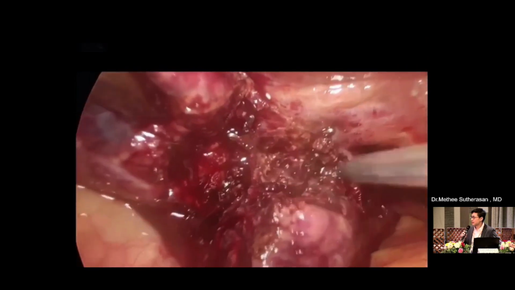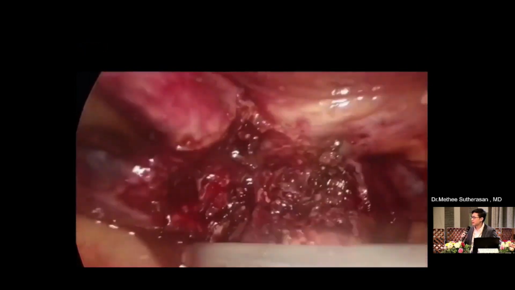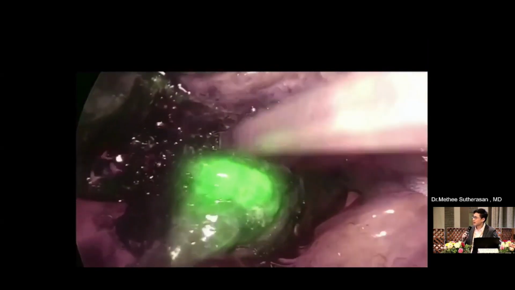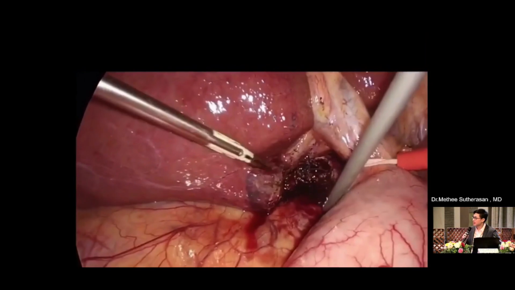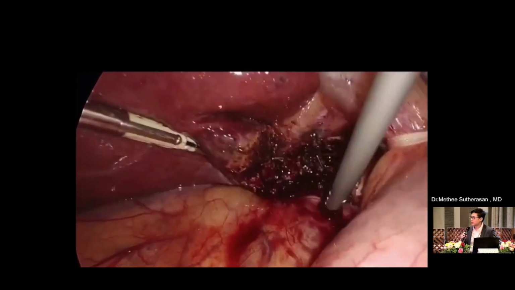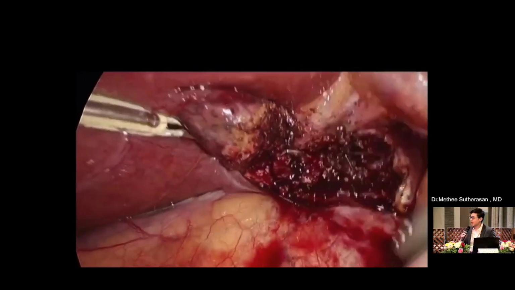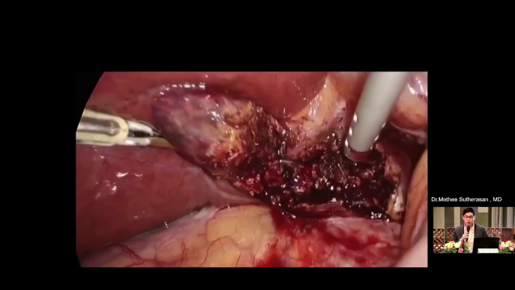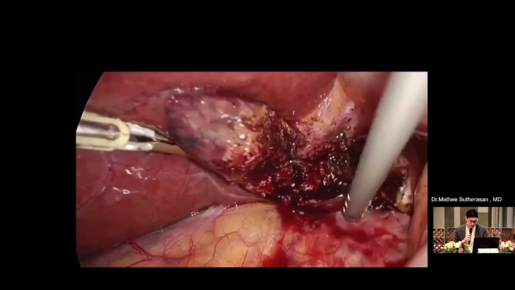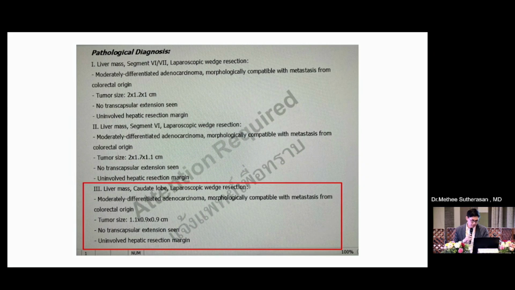When we change the imaging into the ICG mode, you can see that there is no ICG stain on the side of the transection plane. So we can have more confidence that there is no tumor on the transection plane. And from the pathological examination, it showed that there is no tumor at the transection area.